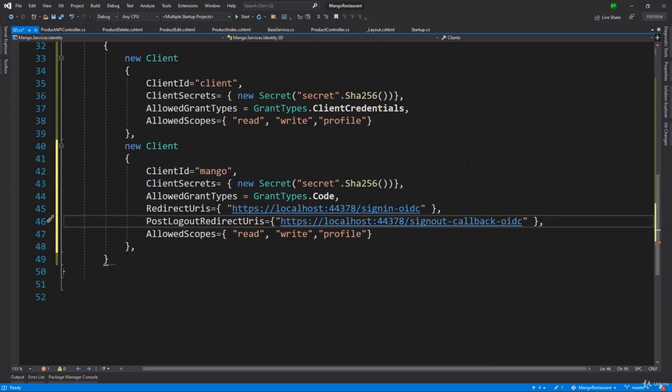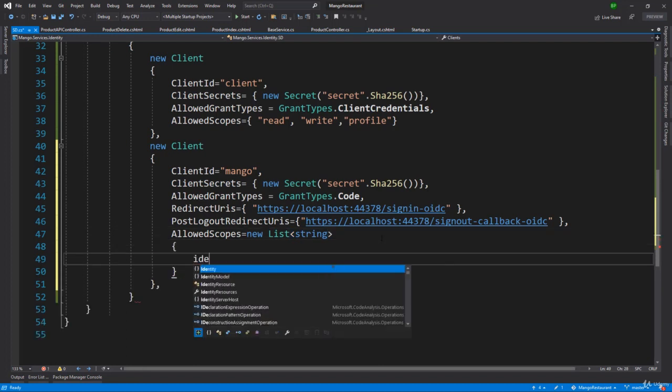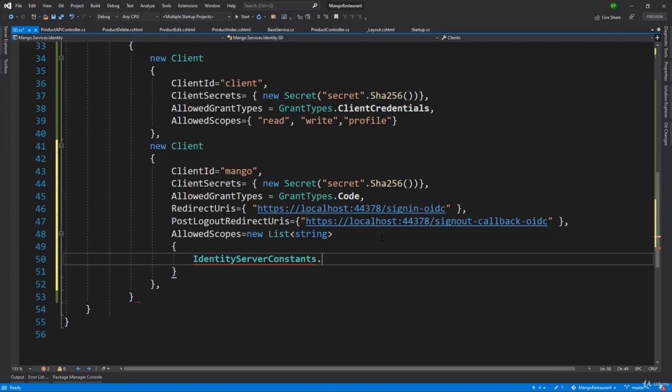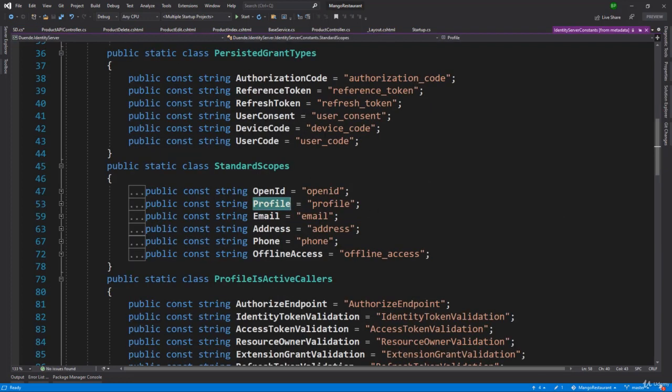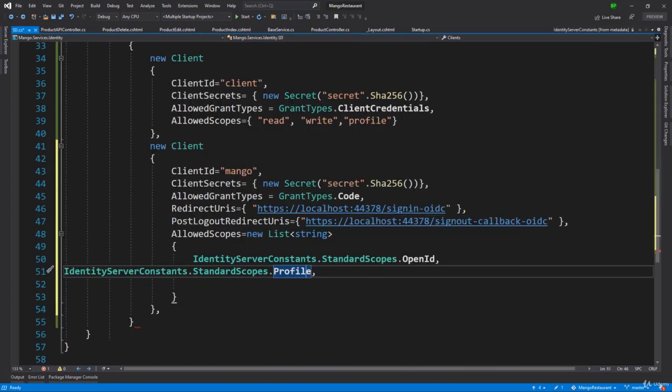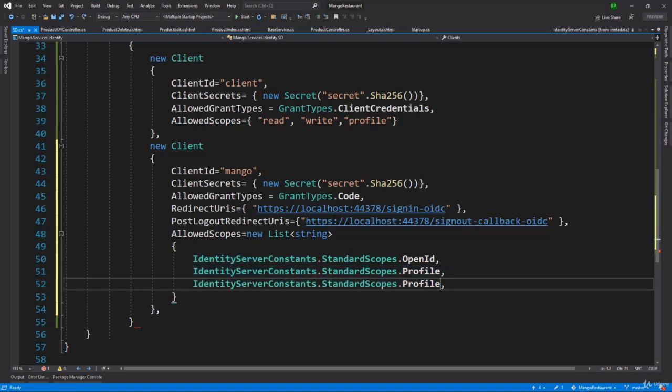Next, we want to display what are the scopes that are allowed. So here we will just create a list. So new list of string. And right here, the first one we want to allow is IdentityServerConstants dot. We have the StandardScopes. In there, we have the constant for OpenId. Then we will also add profile here. So we have a constant for profile. If you do F12 here, you can see it points to a static string, which is constant. We will go back here, and the last one that I want to add is for email. So paste it here again, and we have email.